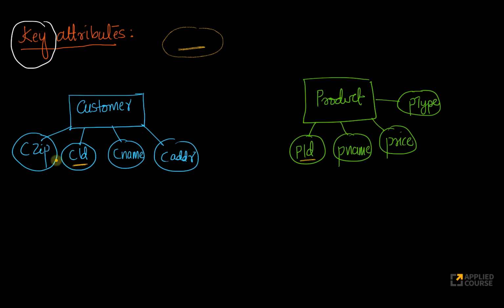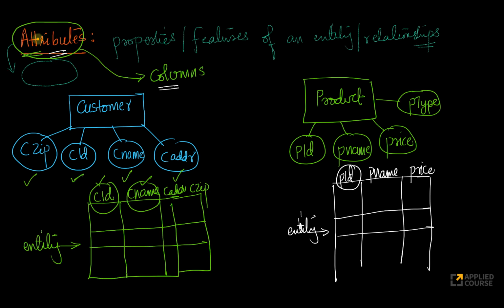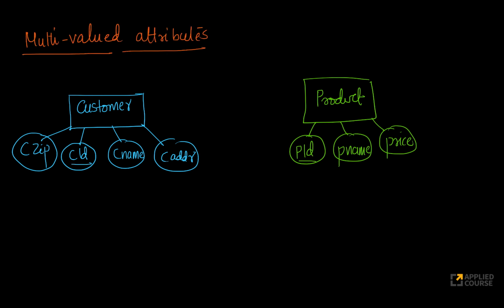Very simple concept. Now there is another very interesting example here. We are looking at various types of attributes. We understood what an attribute is. Now we are looking at various types of attributes, the key attribute being what the name suggests. It's a key. We have seen what keys are in one of the previous videos already. So now let's move on.